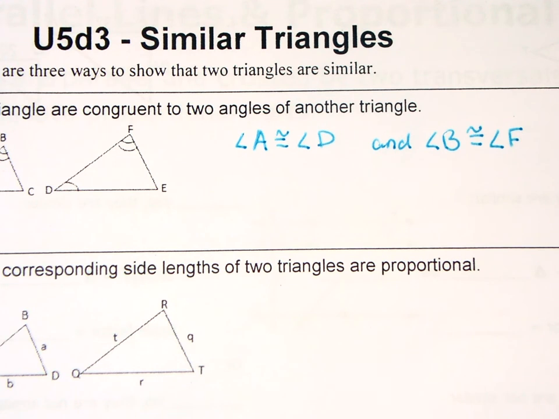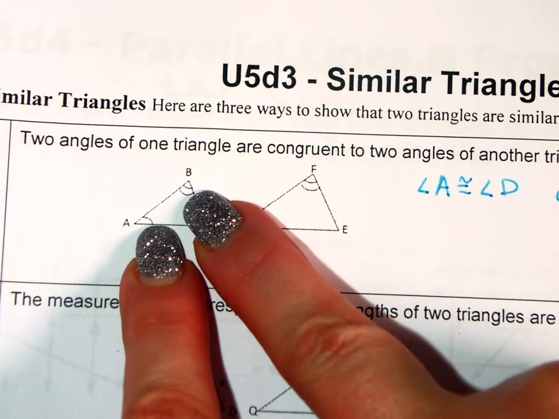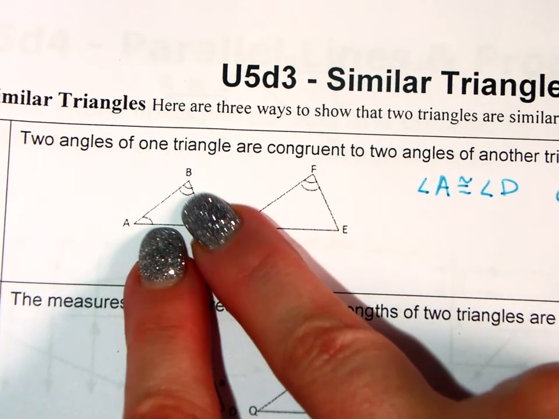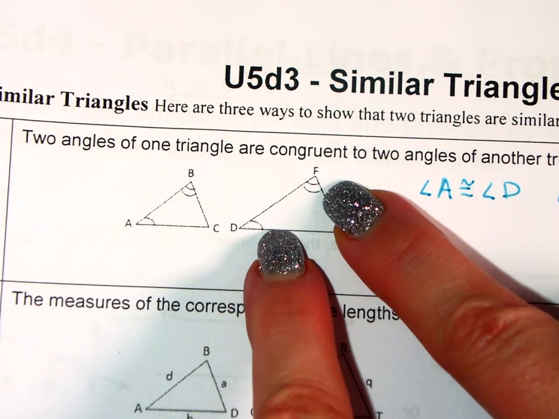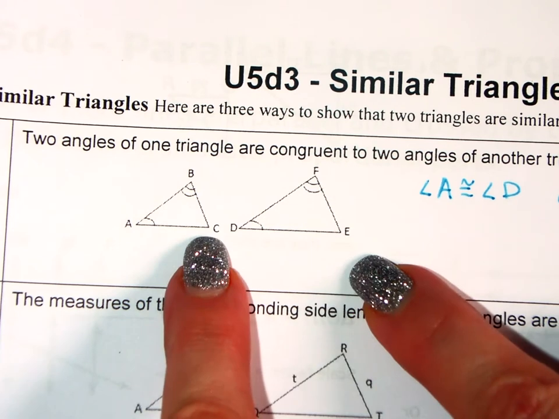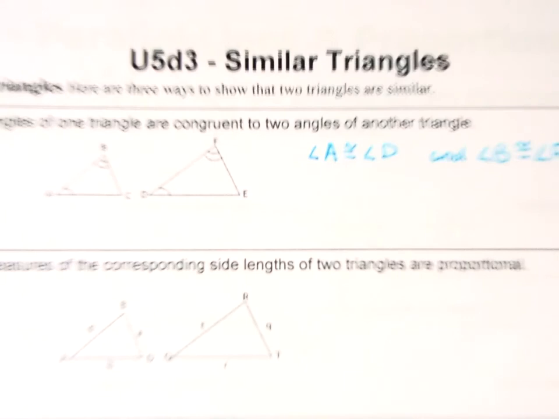Okay? If you know 2 of the angles, if I need to find the 3rd angle, if I add these 2 together to subtract from 180, when I add these 2 together, I'm going to get the same thing over here because I'd be adding the same 2 numbers together, right? So when I subtract the same number from 180, then my 3rd angle is going to be the same. So the triangles both for sure have the same angles. Okay, if I can prove 2 of them are the same, I don't have to worry about the 3rd. And then as my triangle gets bigger or smaller, the sides are going to stay proportional if the angles stay congruent.